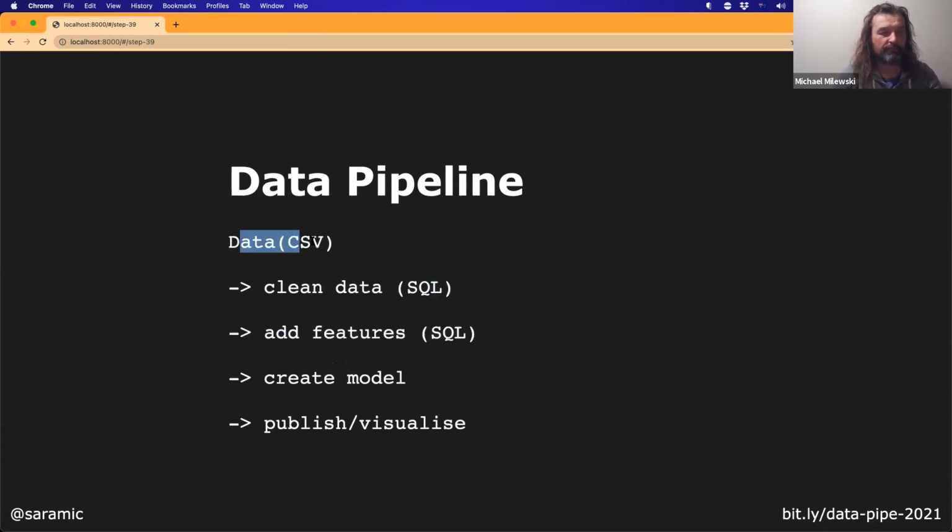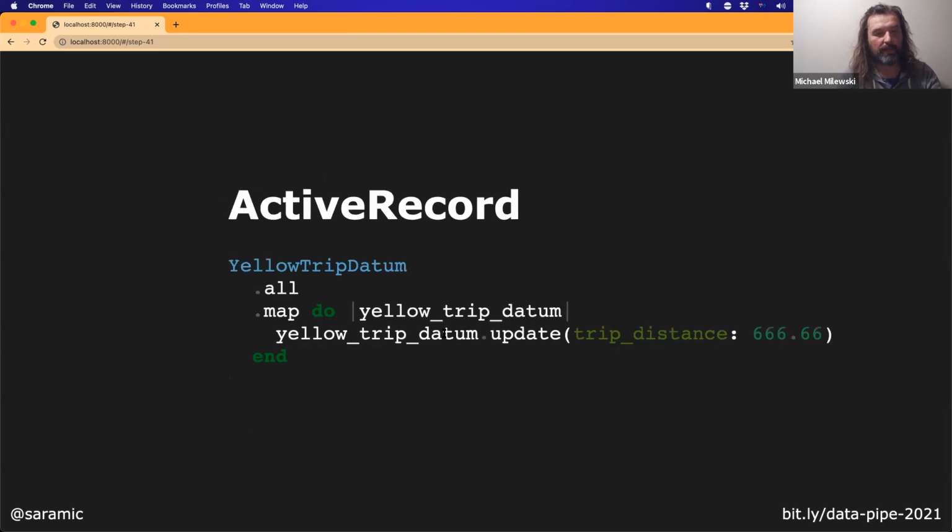And we saw the benefits of creating a pipeline so that you would have one thing that does an import, another thing that does a clean, and another thing that adds features, because that means you are composing various functional things. You could split this across different servers, etc. But to add features, you want to read SQL and write SQL. So let's see how Ruby performs there with an update SQL.